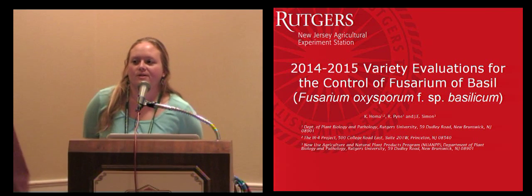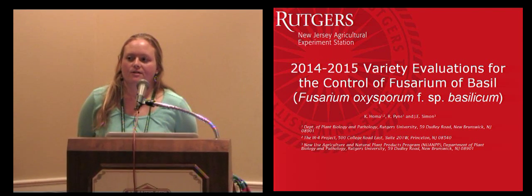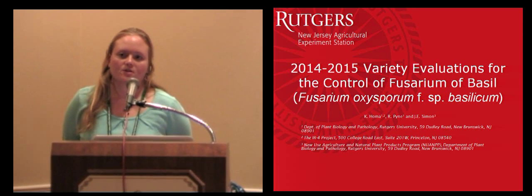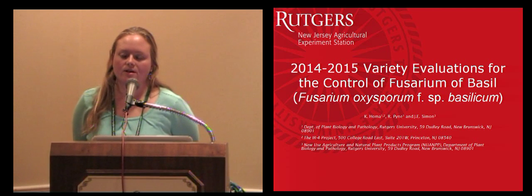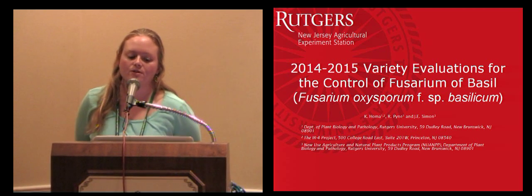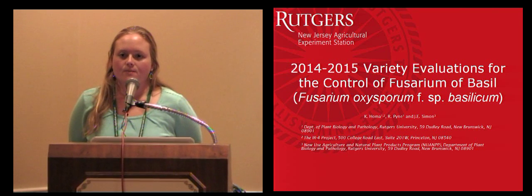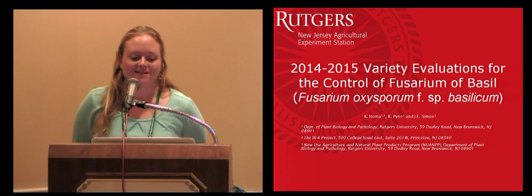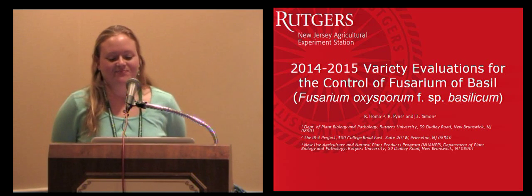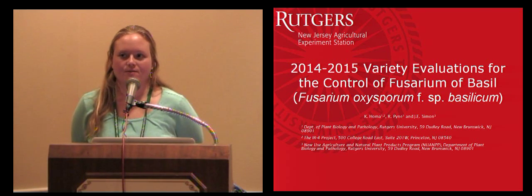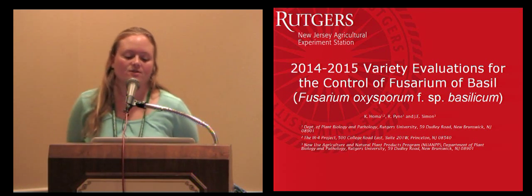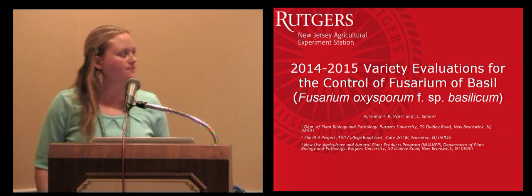Hi, I'm Kathryn Homa. I'm also a graduate student, like Rob, at Rutgers in the Plant Biology and Pathology department. And I'm also a full-time fungicide coordinator at IR4 Project, which is also a part of Rutgers. I just finished up my work with Basil Downy mildew, testing fungicides and varieties. And so I figured it'd be a lot of fun to keep going and start on looking at different variety evaluations for control of Fusarium of Basil, which is Fusarium oxysporum basilicum.